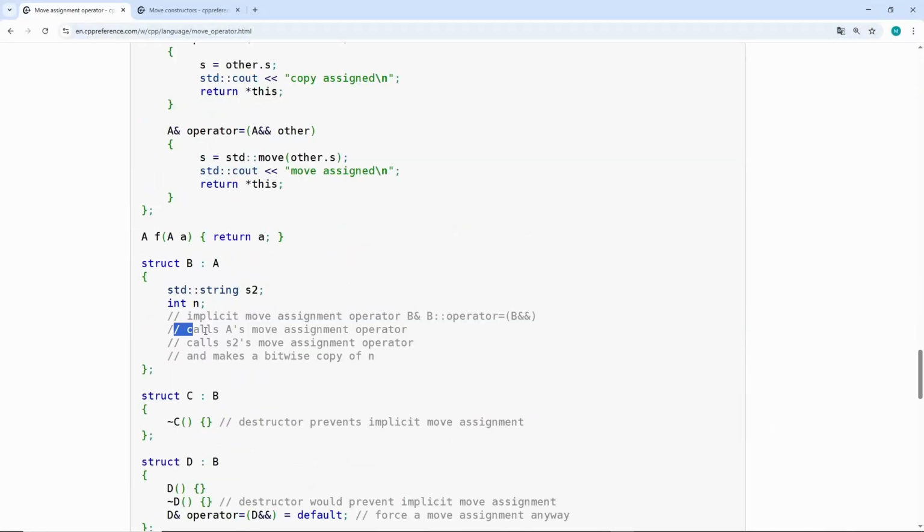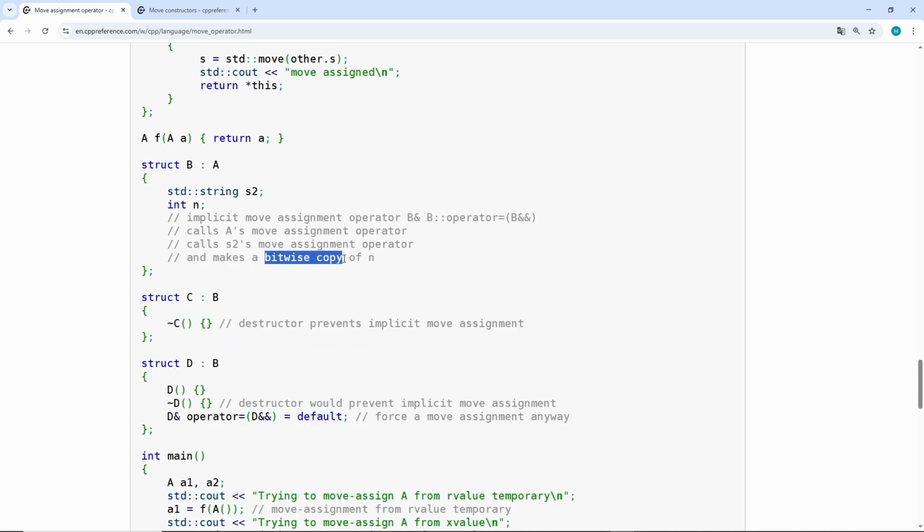Then it will go to the next call when it is used. Then it will call a move assignment operator, and then it chooses the move assignment operator, because we talked about this one as well. This is a class, and the string class itself also has a move constructor or move assignment operator, and if it's available it can call it. And this one we also talked about, the non-class versions, they have this special copy. It is called a bitwise copy, but don't make the mistake of confusing it with the regular copy. This bitwise copy is a very internal copy compared to the normal copy.